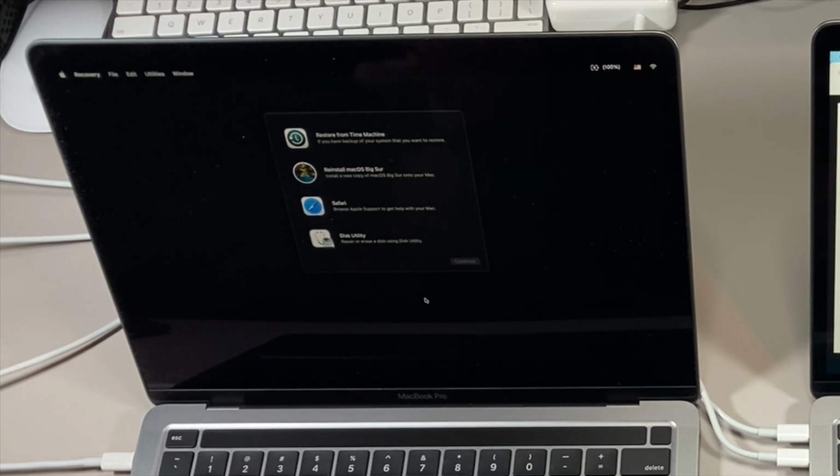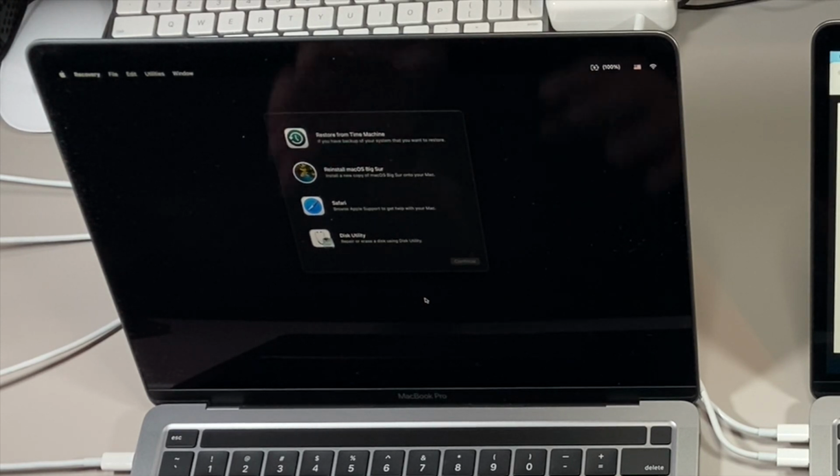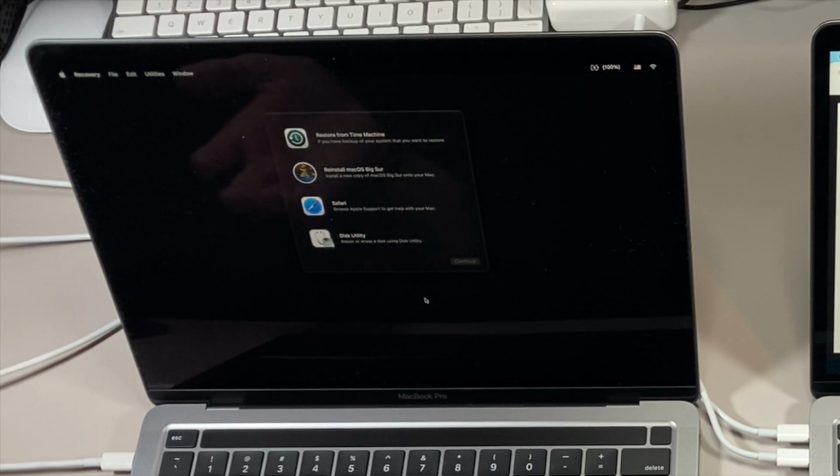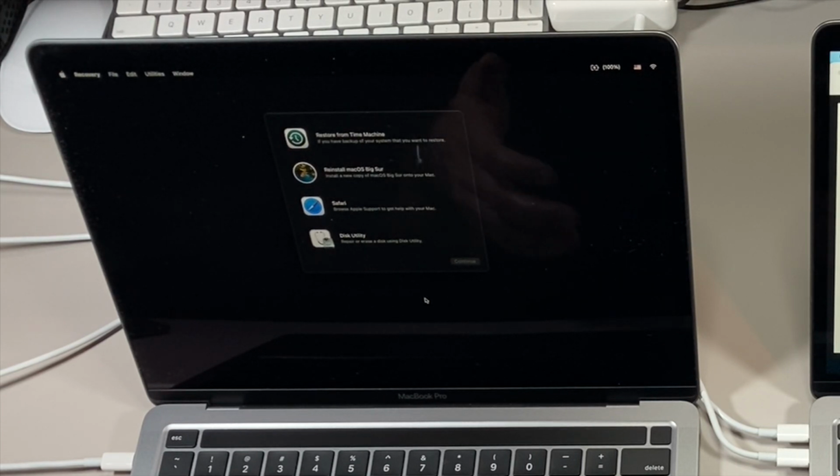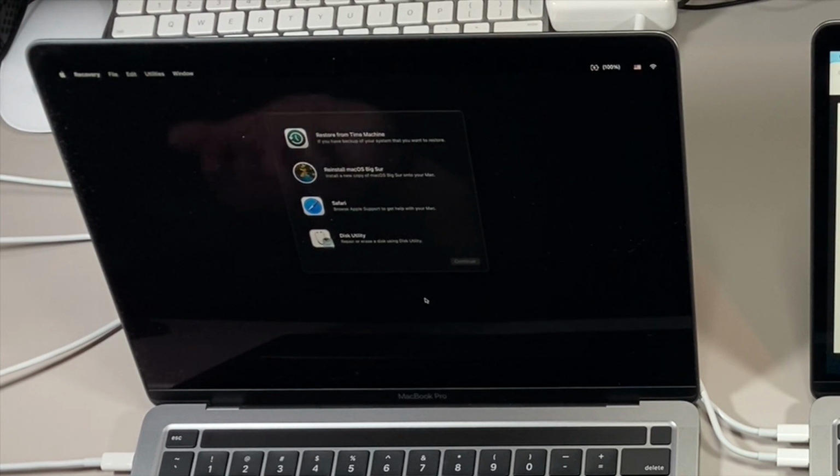Now keep in mind, system integrity protection is there to protect most of the system files, so the system doesn't get as damaged anymore. But let's say maybe an update installed and maybe it's not booting or something. All your data is on there and you wanted to retain that data and just keep using macOS Big Sur, but it doesn't boot or something else happened. It doesn't really matter what.